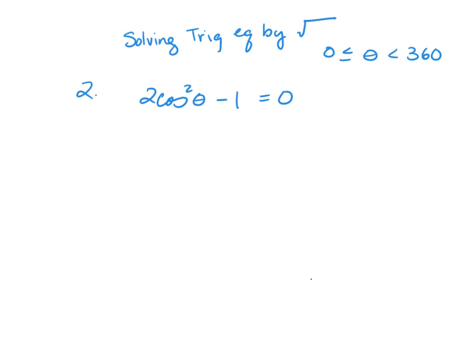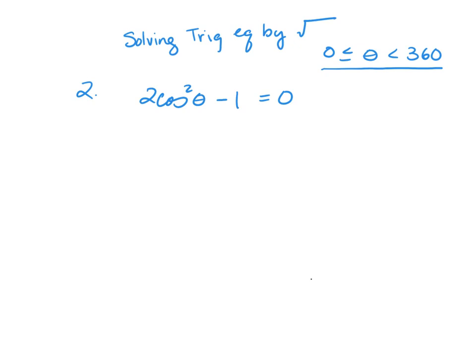So in your directions, it says find all the solutions between 0 and 360. So these could have more than one solution, and they do. Some of them have 4 solutions, some of them have 2 solutions, okay? So you just have to answer the question, look at your unit circle, you got it all in front of you. So the first thing I'm going to do is try to leave the cosine squared alone.